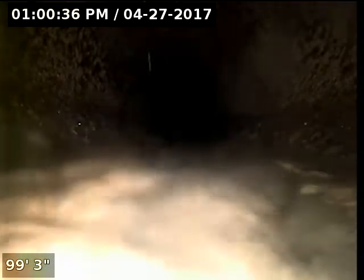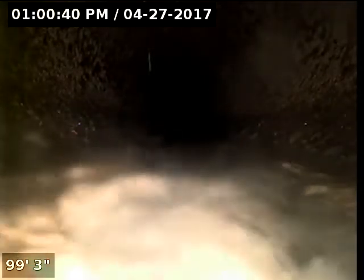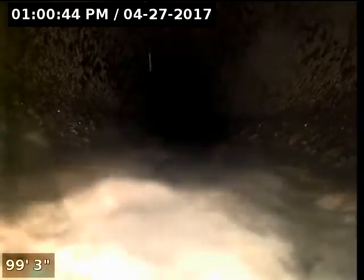Hi, this is Brian Lee with Mr. Reward of Plumbing doing a sewer scope at 275 West Clackamas Boulevard. We're checking the serviceability of the sewer line. This will be a reverse sewer scope. Camera's all the way out about approximately 100 feet, maybe a little bit less than that. Point of access is a four-inch cast iron Y clean out downstairs in the front of this room.